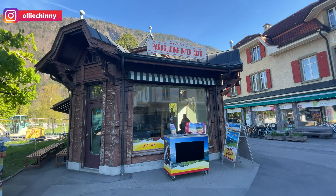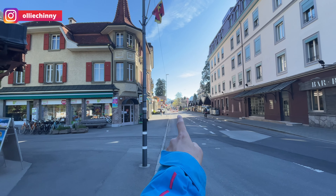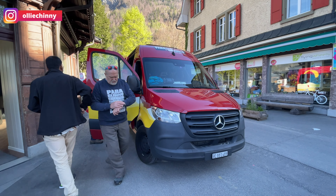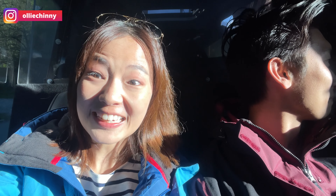This is the shop where we are doing our paragliding — it's called Paragliding Interlaken. You can find it just from the train station at Interlaken OST; just walk straight and you'll come to this corner. This is the car that will bring you to the paragliding location. We actually went paragliding once before in Leh, so you can click the link if you'd like to see how that was like. But now we're doing it in Interlaken.